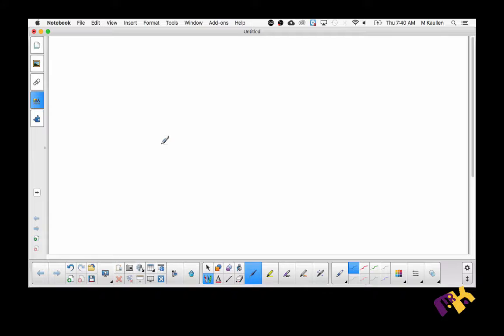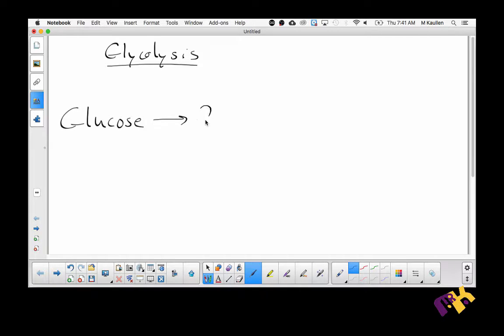And let's get started. Even if oxygen is not present, we're still going to go through the process of glycolysis. And this process is simply going to be the breaking or cutting of glucose, or of sugar. All right, so we're going to start with the glucose molecule, which is a 6-carbon molecule. And we're going to use a little bit of energy and make it break into two G3P molecules. And then we're going to pull some energy out by converting the two G3Ps into two pyruvate molecules.